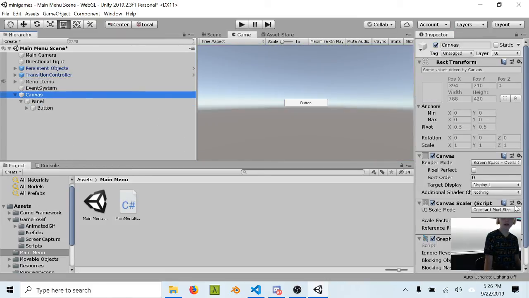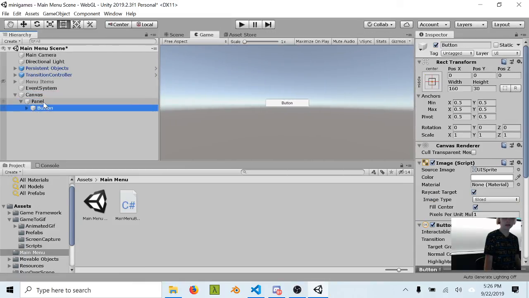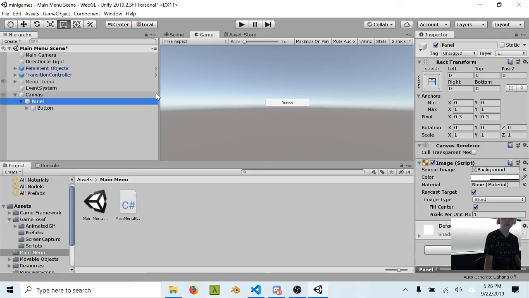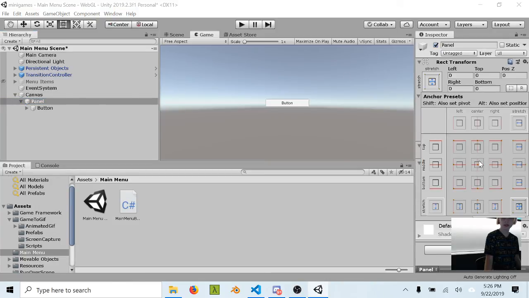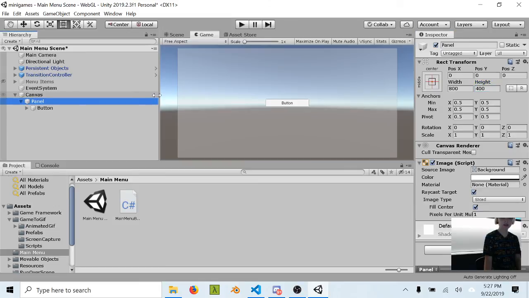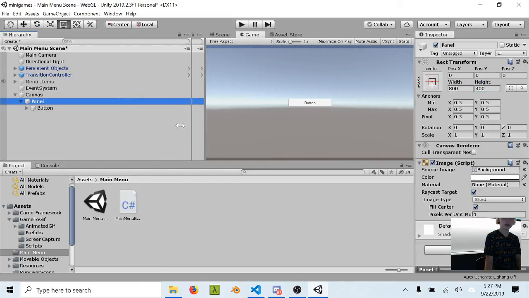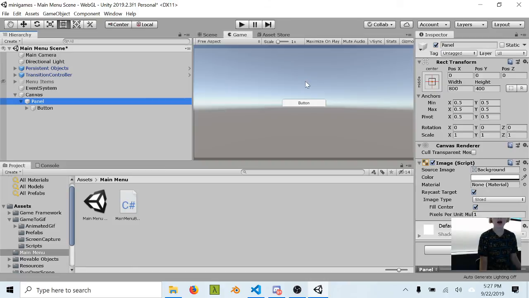So this is on constant pixel size. Oh, it's not going to let me do it. Okay, hold on. Oh, I can do it like this, I think. If I change the game view, you'll see. Yeah, so it stays the same size. The elements in it stay a literal same size, regardless of how your screen is.